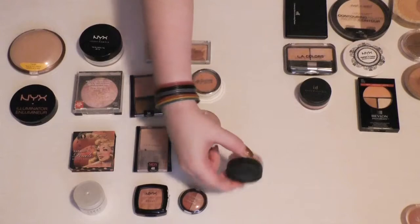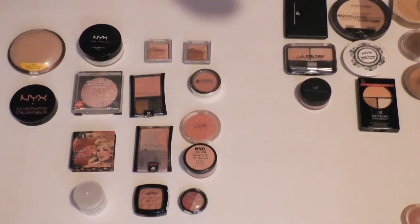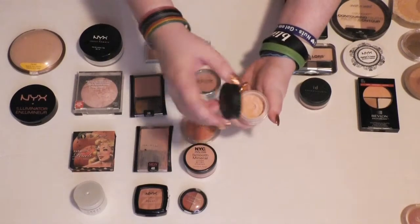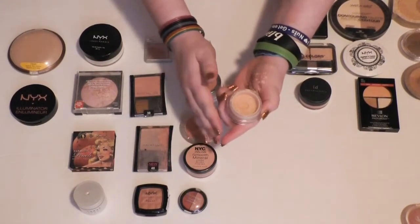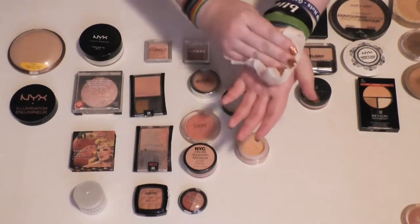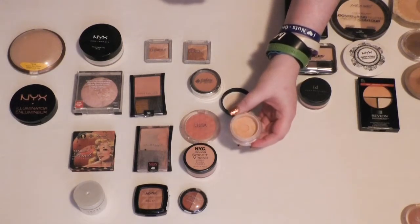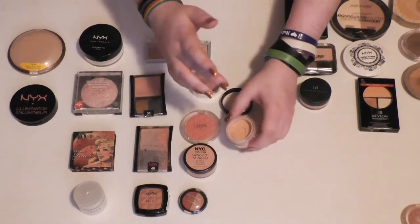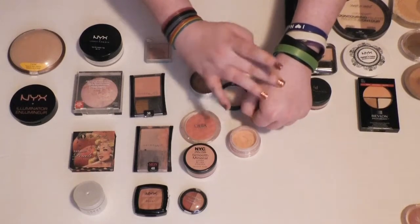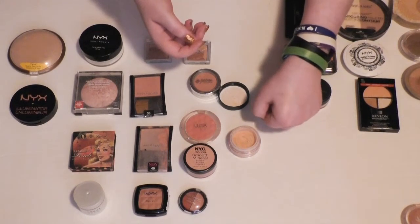Then we have the other Bare Minerals blush. If I could find the name, it's their Brightening Pearl Mineral Veil. And again, it's a loose powder. Whoa, did you see that? I was not expecting that to happen. Let me get a makeup wipe. I'm assuming this should be a highlight for deeper skin, or maybe a blush topper if you're as pale as I am. It gives a nice golden sheen, but it's not really my kind of thing, so I'm going to get rid of this one.